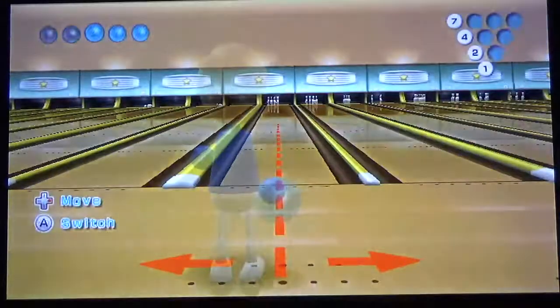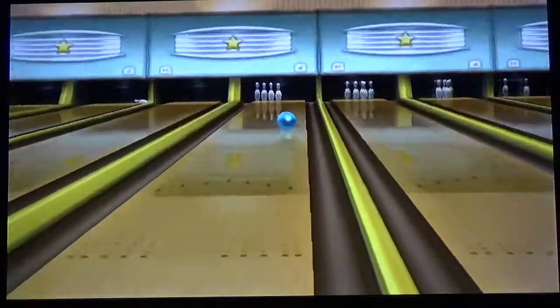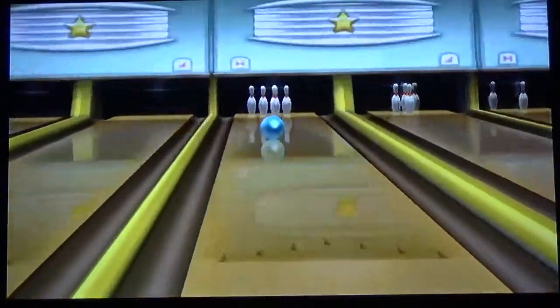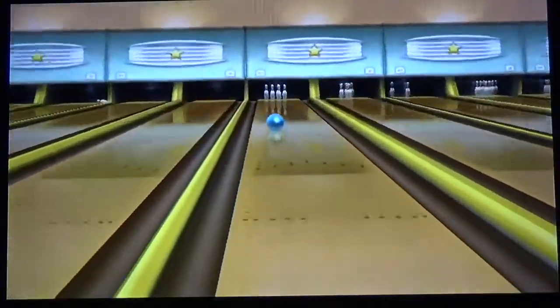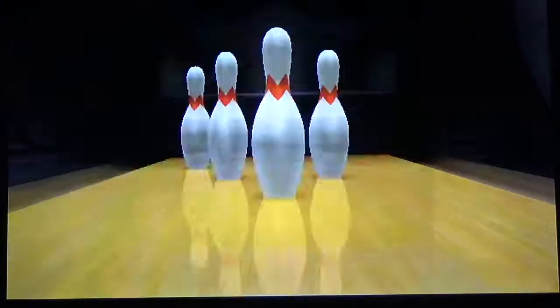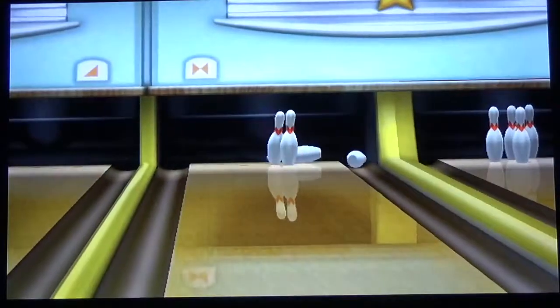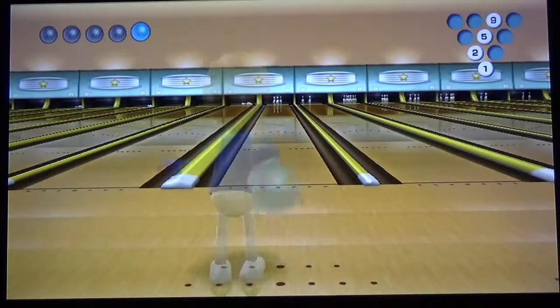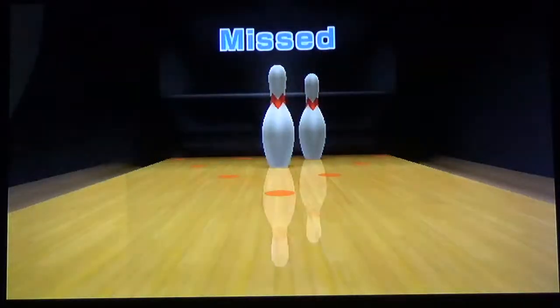Doing the reverse way and the other way on the right. Woohoo! Smacked them. Oh, gotta get them more again. That was a bad throw I just did. I mean, oh! Nice throw. Wow. Knocking like a domino. Like a domino effect with the pins. And that just didn't get it through.